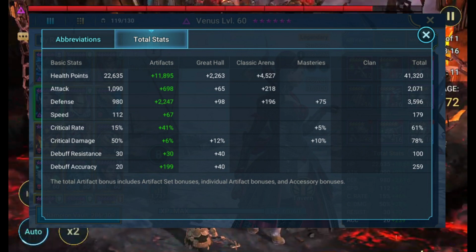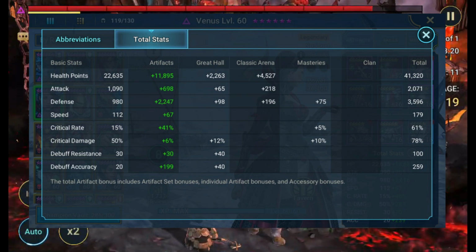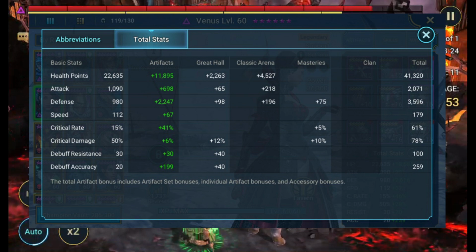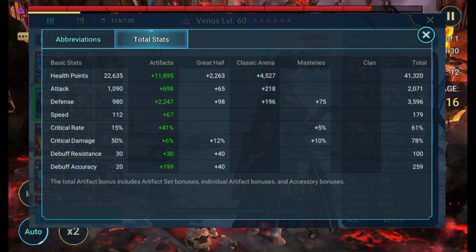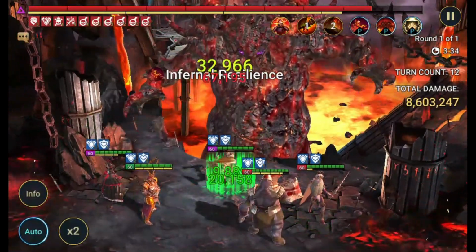And you want her at these stats because the HP and defense is there for her survivability. Anything lower than these stats will typically end up with Venus dying early. The accuracy is there because, as I stated earlier, Venus is all debuffs, and we want those debuffs to land.